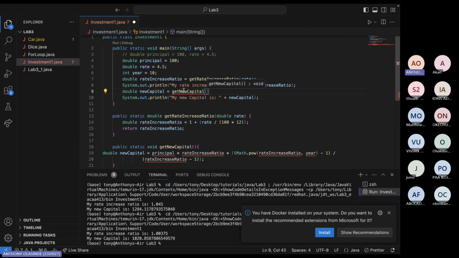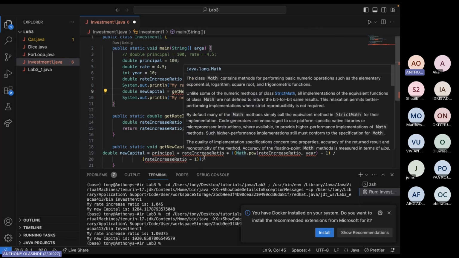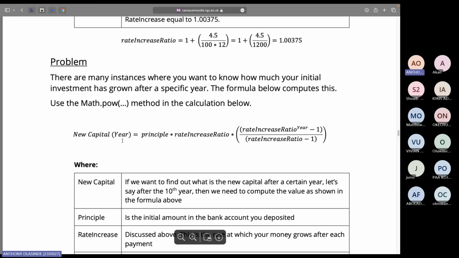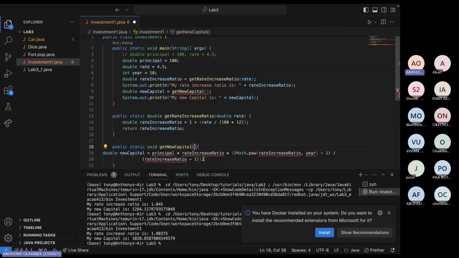And supply some things into it, but we'll come to that in a minute. So all these ones that are throwing up errors, we can just plug them in as variables, because they are variables. Basically what we are doing is creating new capital using all these variables. So this is variable 1, variable 2, this is the same as this, the same as this, then variable 3. So we need 3 variables to calculate new capital. So we'll plug in those values. The first one is principal.